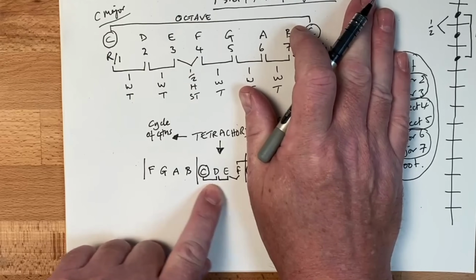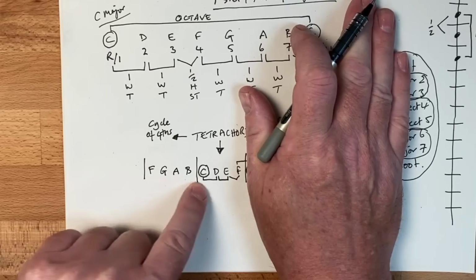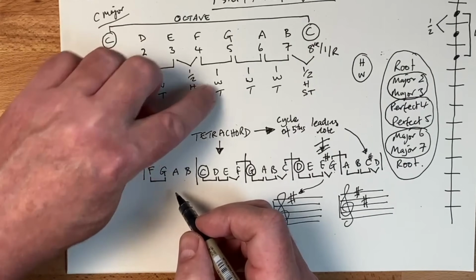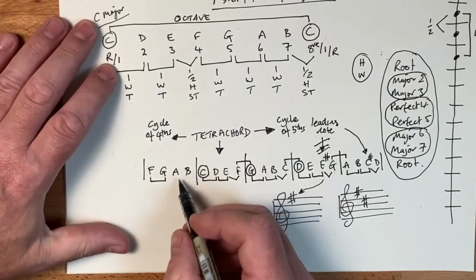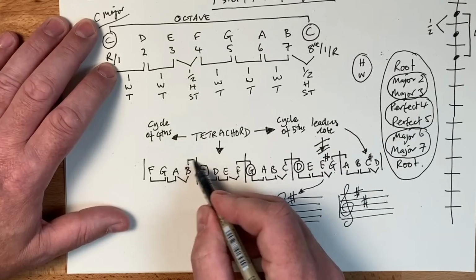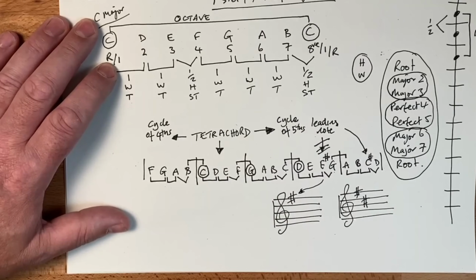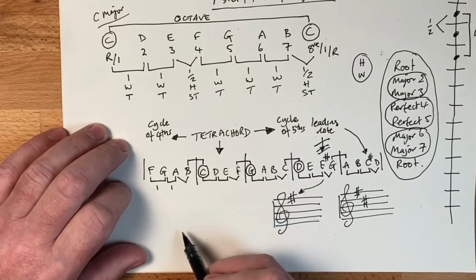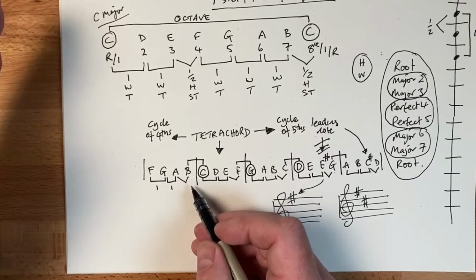It's already plotted out for us, but we need to modify this so that it tallies up with the tone, tone, semitone, tone, tone, tone, semitone structure. F to G, G to A, and A to B. And then we need this whole step in there as well. F to G, we've got a whole step. G to A, we've got a whole step. A to B, we need it to be a half step.